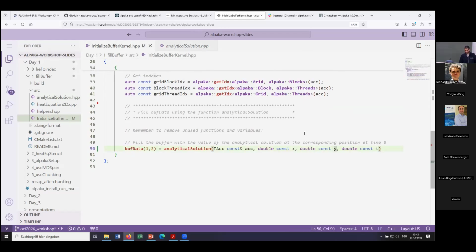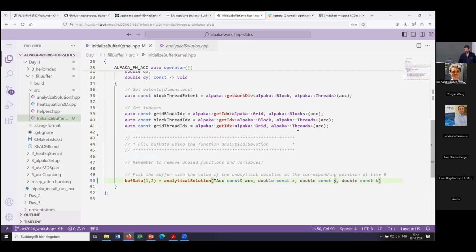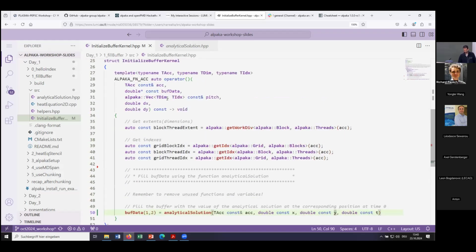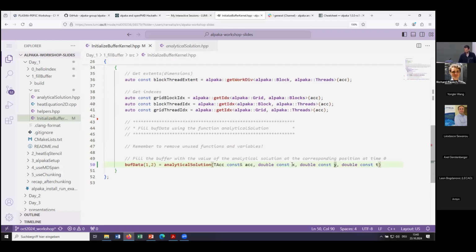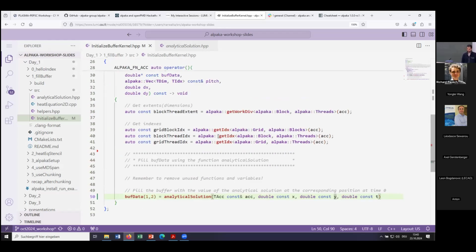The answer is, it is in physical meters, physical units. And we provide dx and dy, and these are what you can use to map from a thread index to a physical position.